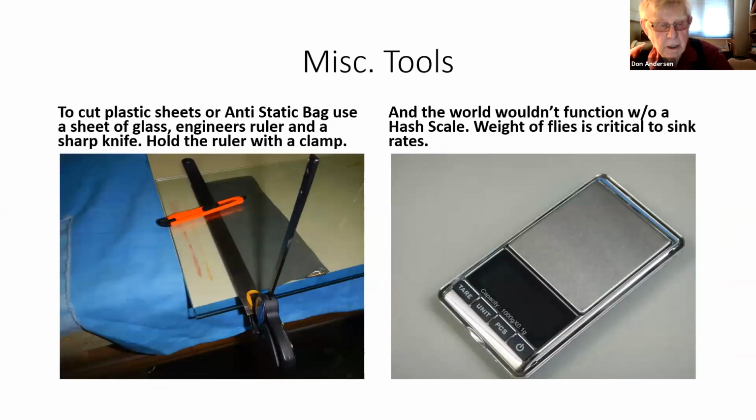Anyway, plastic sheets. We all use them for anti-static bags and things of that nature. I cut them on a sheet of glass with an engineer's rule and a sharp knife. And I hold the rule in place with a clamp, one of those quick clamps, and I can cut a whole bunch in a hurry.